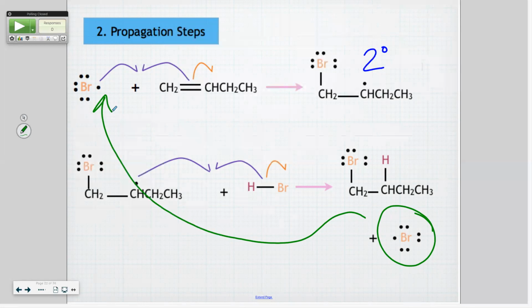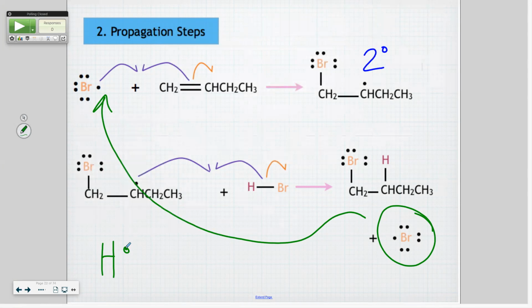Okay, no matter what the free radical is. Now, why doesn't this just take the bromine and make a hydrogen free radical? Hydrogen free radicals are very high in energy. They're very hard to form. It's easier for a bromine free radical to form than a hydrogen free radical. The bromine is a bigger molecule. It's got more electron density and protons to help stabilize the free radical. It's a more stable radical, so it always goes this way. You don't ever add a bromine and then have a hydrogen free radical.